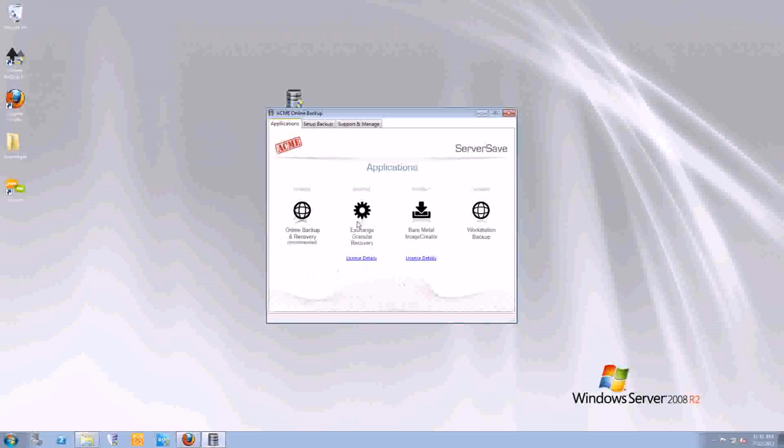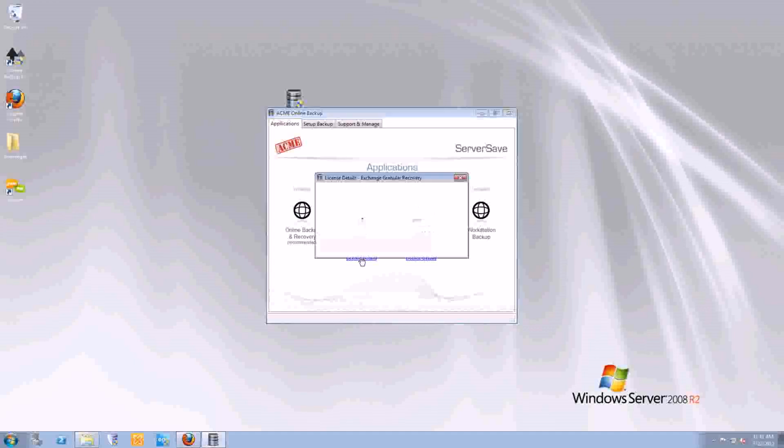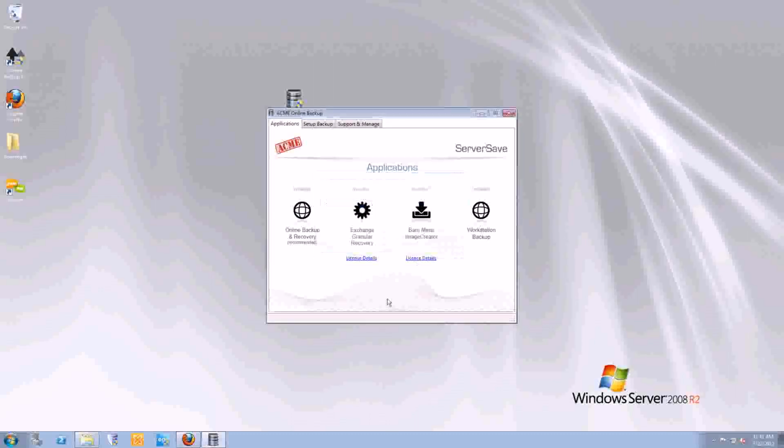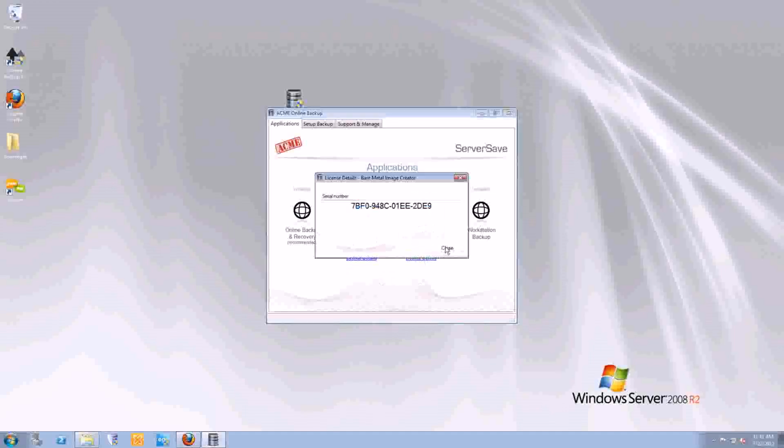You go to another window where it would say download, install, and then when you're prompted, you would be able to have the license file for EGR and place it where you want to. We suggest you place it inside the installation folder. And then here's the license key for Image Creator. So when you run those programs, they'll either ask you to put in the license key, or you might hit remind me later. This product does have a 30-day trial. So if your customer did want to try it out, it's built in. You don't have to request it. But after 30 days, it'll ask them for a license key if they want to do any backup functions.